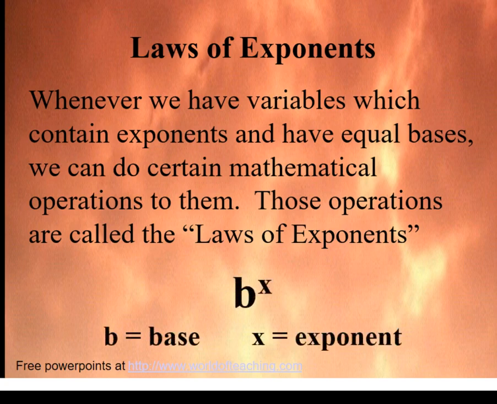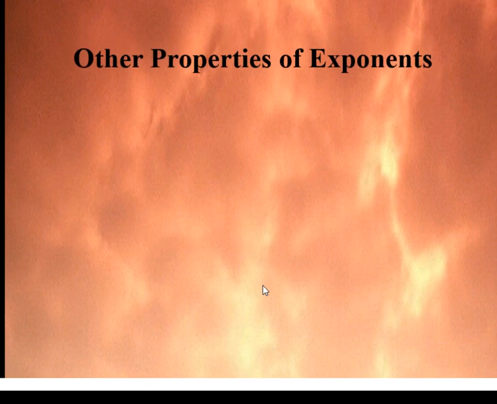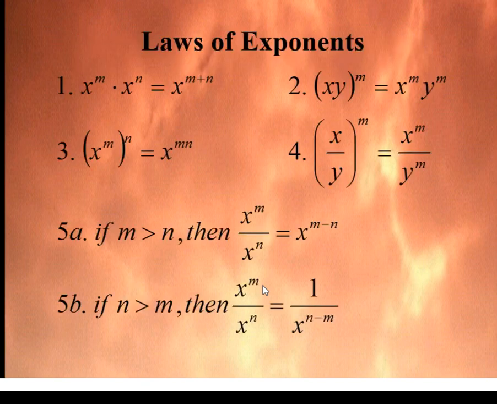So, for example, when we have any number to a power, and this power is represented by a superscript, what this is telling us is it's this many times this base. So some vocabulary, the b here would be the base and the x would be the exponent. For example, one of the things that we can do is if we have x to the m times x to the n, that's the same thing as x to the m plus n. We can simplify it that way.